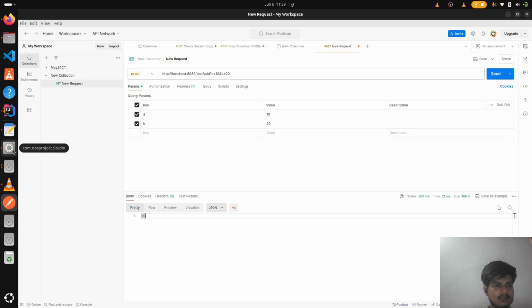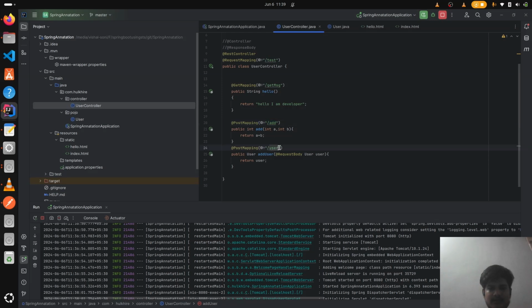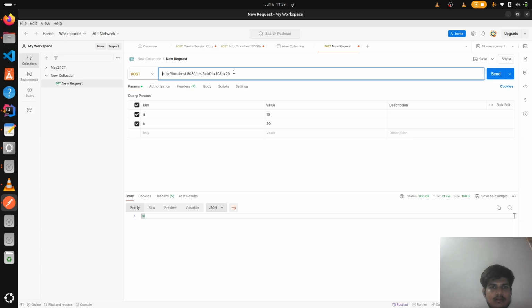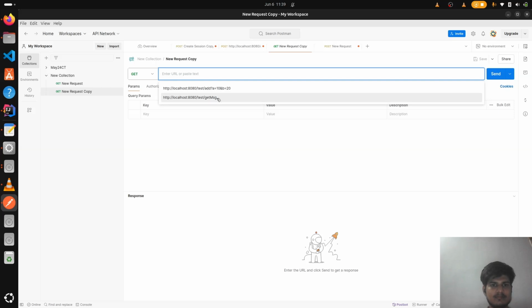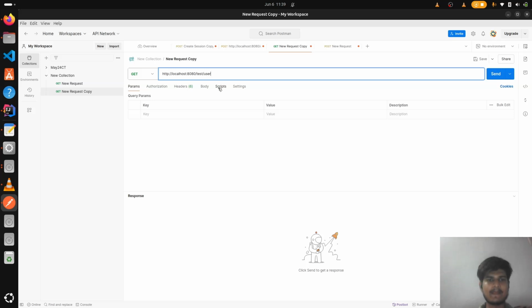Now the third one is @PostMapping user. Create a new duplicate request, User. Now let me tell you how we can use a JSON structure to test it.